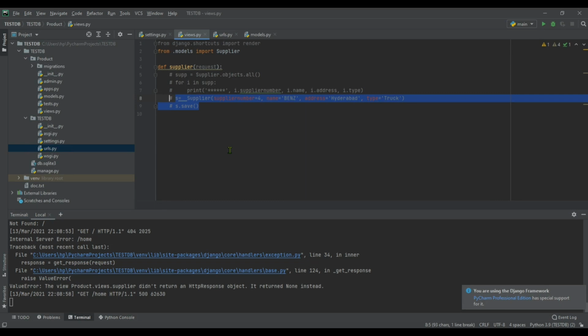Comment these two lines. Now let's delete this fourth data. Copy this cell. Filter, supplier number is equal to 4. This one single record we want to delete. Dot delete.